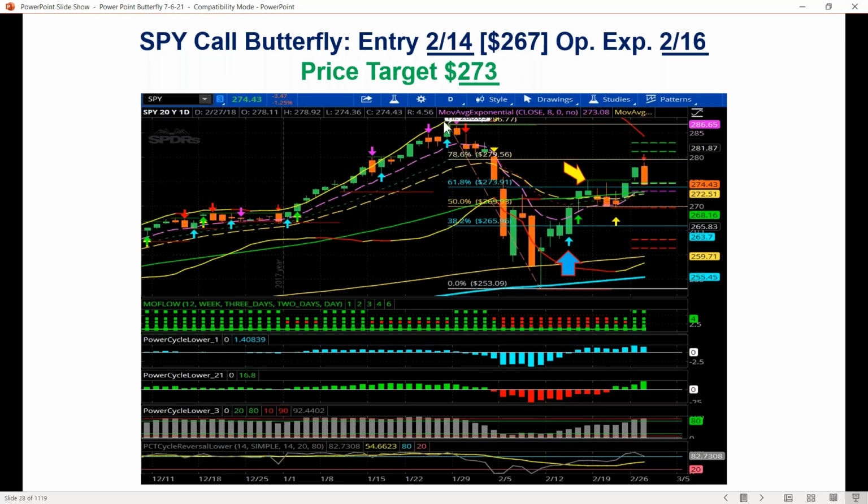Now with this, I always use Fibonacci to help with targets. Here we had a price high and a price low. I had my fib levels in here and was targeting the 618 retracement area coming in at 273, 274 right there. So this was what I call a target trade. There was also a lot of option activity here, so I had a really good target but wanted to keep the risk super low. So here's the trade setup.